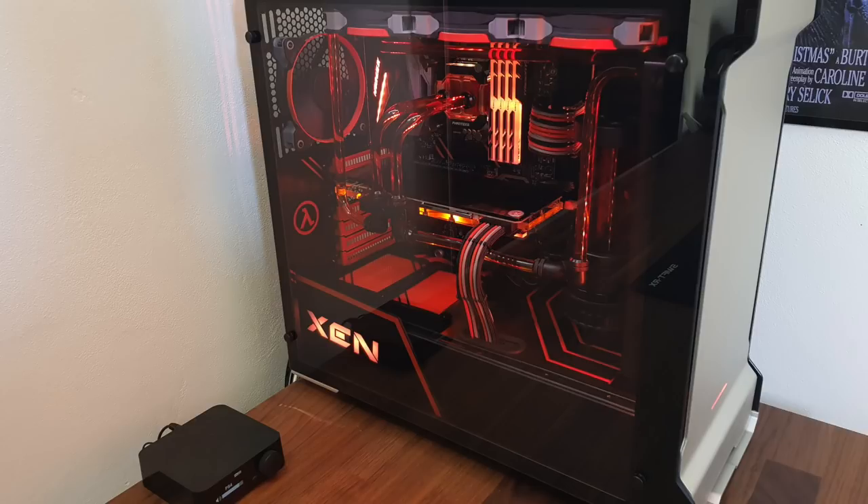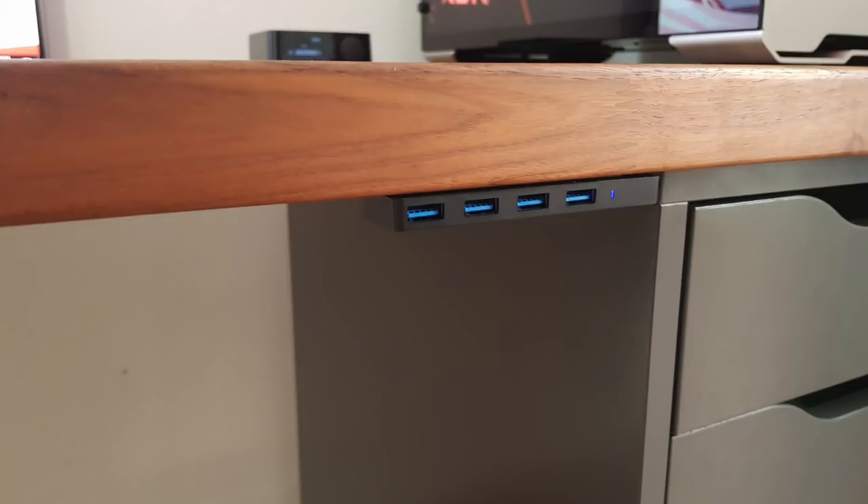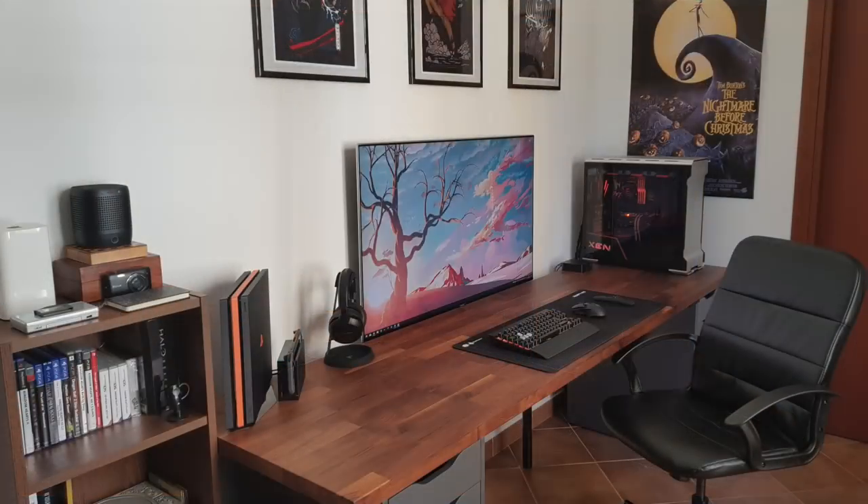His PC, called Project Zen, is Half-Life themed, which explains the color scheme. Inside is an i7-7700K CPU with an NVIDIA GTX 1080 Ti Founder Edition graphics card, 32 gigs of G-Skill RGB RAM, all on an Asus Maximus Hero motherboard, and nearly 2 terabytes of SSD space. Everything inside matches that Half-Life color theme beautifully. He also has an Anker USB Slim Hub mounted underneath his desk for easy access, and underneath it's spotless — great cable management overall. Good stuff, Giuseppe.